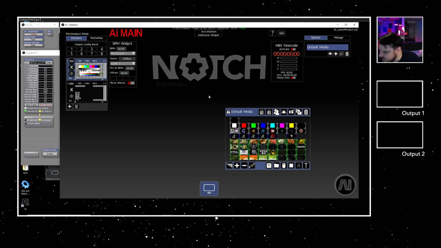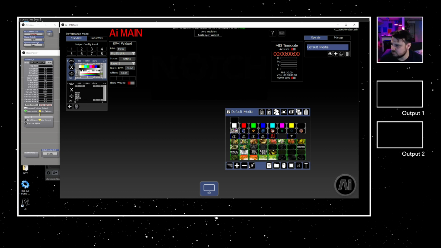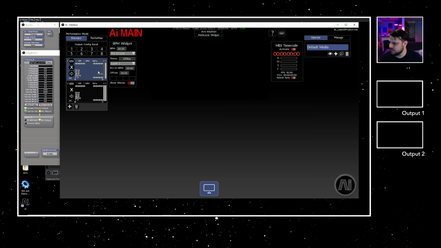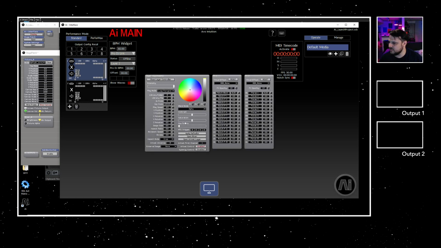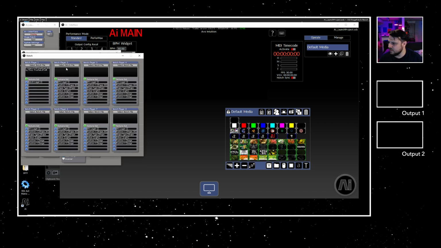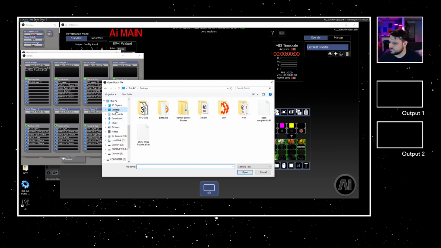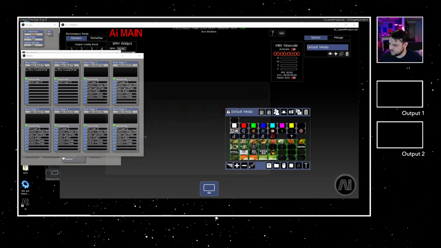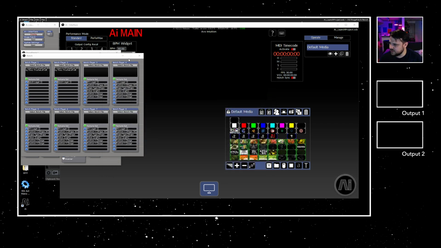What is this? Why am I getting a watermark? I'm just going to apply. Oh, you know what? I know why. Here, let's just break it again.